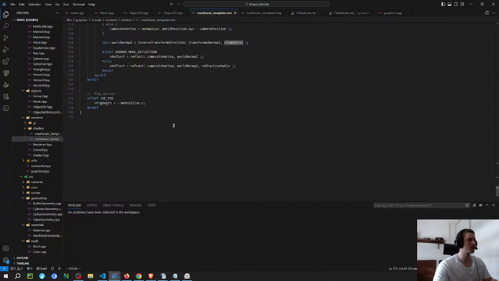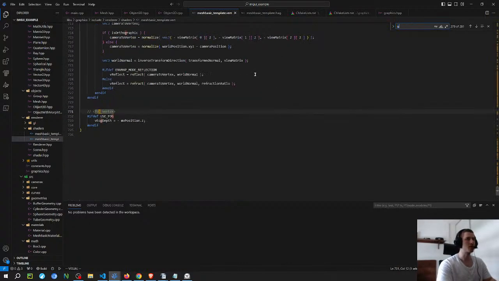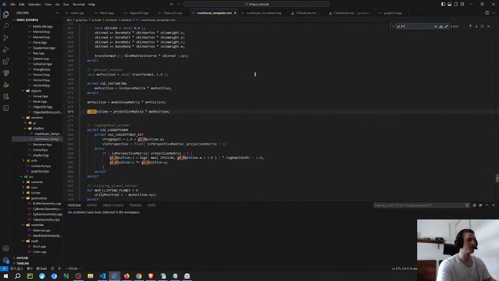So this is the shader that they use, the one that I was using. There's a bunch of different shaders that they use, but I just put all the code for the shader that they use on the mesh basic material in one file to make it easier to build the beginning of the thing that I'm trying to do. So first I'm trying to simplify everything. I just get the stuff that I need from Three.js, which is from Threepp, the C++ version of Three.js.